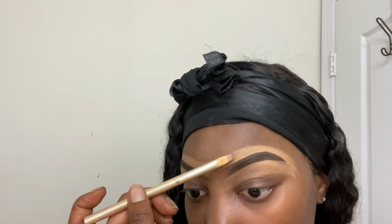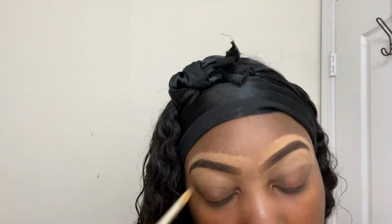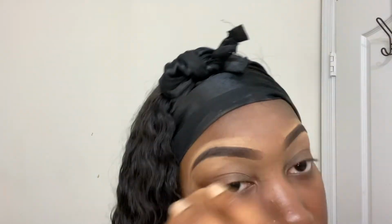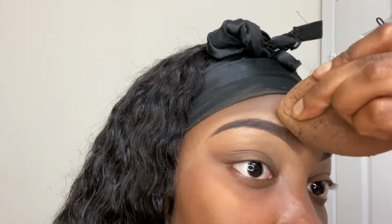Okay, so you see me bringing out the concealer to my forehead again, or the middle of my face again, and I'm just doing this to bring my eyebrows lower. Well, not my entire eyebrow, but the beginning part lower, because I like to create that arch, like it starts low and then goes up and then down. So that's all that I'm really doing at this point, and I'm blending it out with my beauty blender.